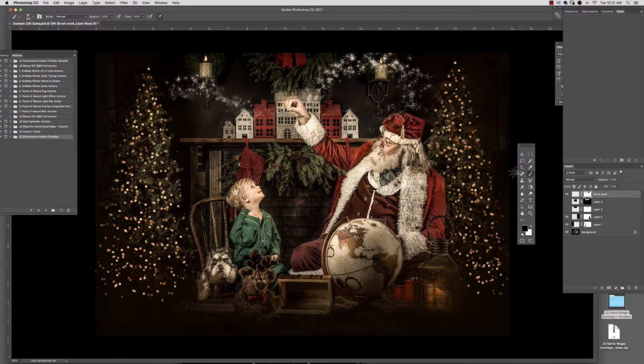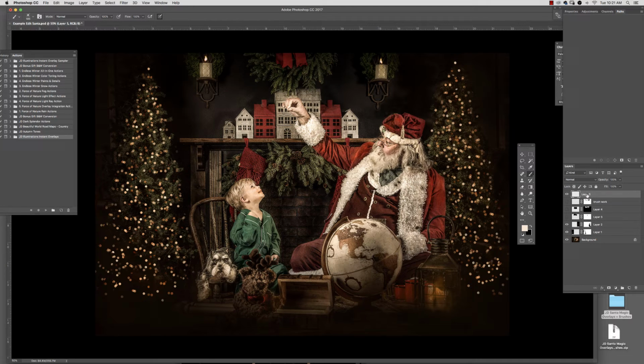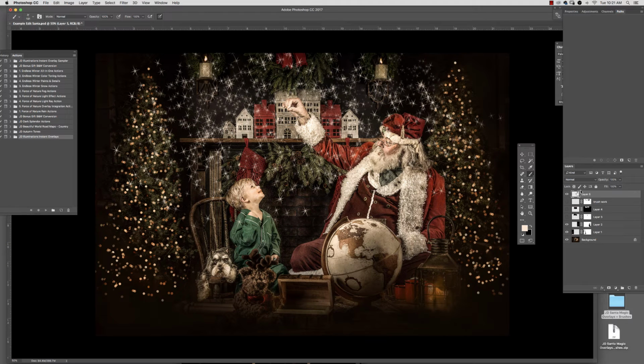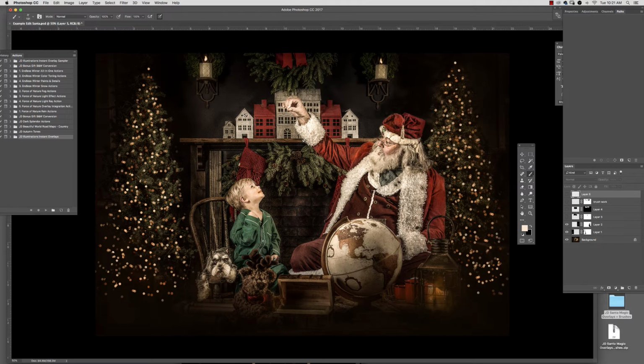So I would encourage you to play around with these brushes. Let me show you some of the other ones. So here again, I've created a new layer, and this time I'm going to use this little brush, and again, little different effects going on. You can just hit it once individually and you'll get one effect, or you can drag your brush and get a whole different effect. So brushes are really, really fun to use.